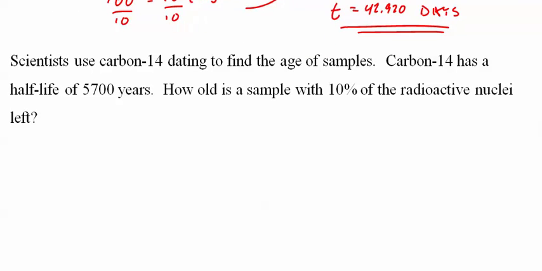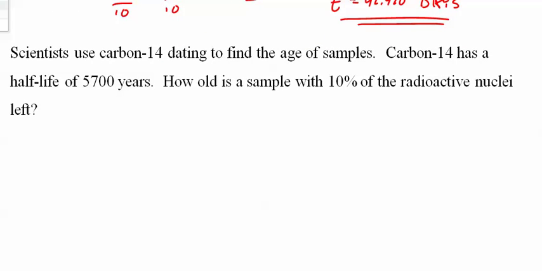Carbon-14 dating, classic example. I looked this one up, and the guy won a Nobel Prize, came up with this. It's pretty cool. The ratio of carbon-14 to carbon-12 in your body is always constant because you're always breathing in carbon-14, which comes from solar radiation impacting carbon atoms out in the air. So they can take a sample and see what the ratio is, because once you die, you stop ingesting new stuff, and the ratio starts changing. This is kind of cool stuff.